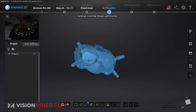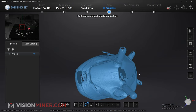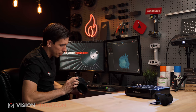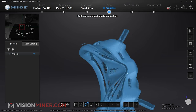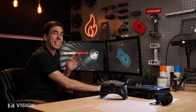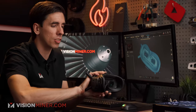Okay, so what data are we missing? We're definitely missing a little bit from the front, which is a little bit surprising. It looks like that area isn't much shinier, but it's a little more curved, so maybe that had something to do with it. But overall, it did pretty good for being a dark object. Now you notice it didn't get any of the lenses on the inside because those are purely reflective. As you can see here, they are just glass.